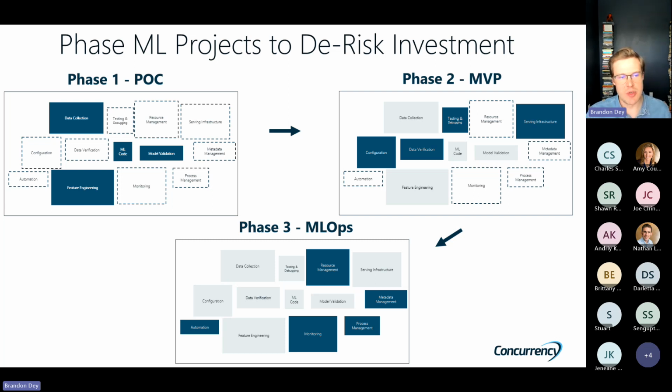And you do that by building these four things. You've got your data collection scripts, your machine learning code, model validation, which is about evaluating how good the model is, and then your feature engineering. Those are the four things you start with. Then you move into phase two, which is about turning it online. You build a few more of those components and now you've got something that's online. We call it an MVP, a minimum viable product. And then lastly, you move into a more full-featured solution, which includes more automation.